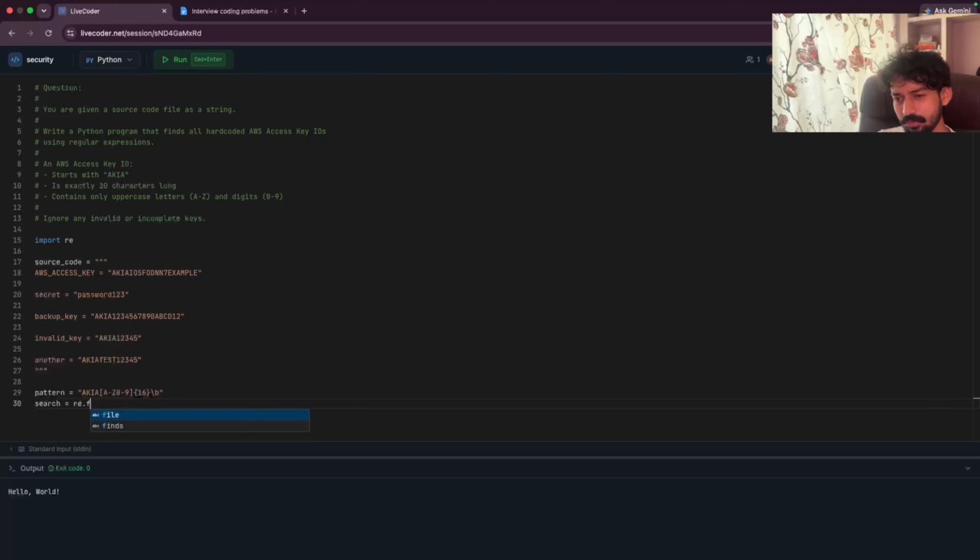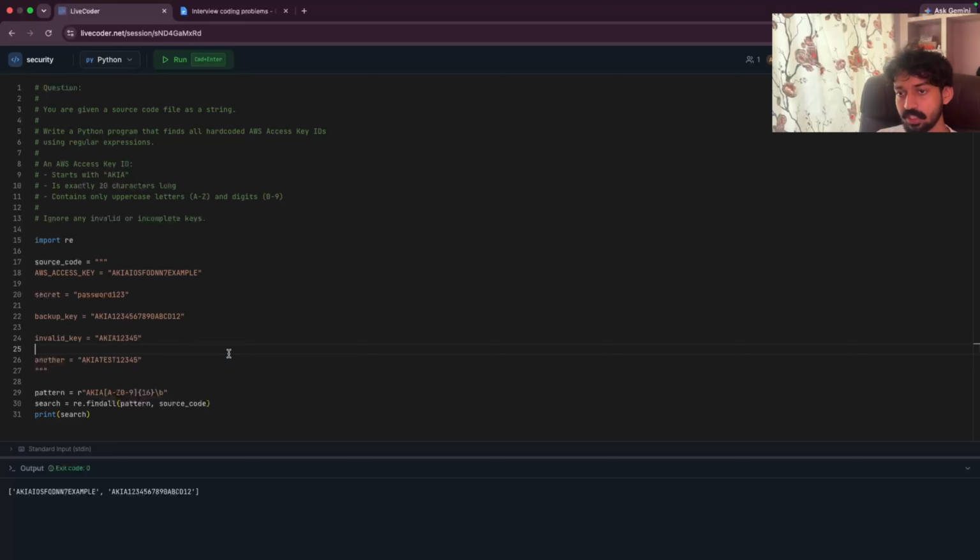using the findall function. It matches all the patterns in the text which is given over here. So we set the pattern and use the source code as the second parameter. Now we just need to print everything. Okay, I missed something. I just need to set it as a raw string. Yeah, just like that, it found the 2 valid AWS keys in this example which matched the format, and the other things didn't get matched.